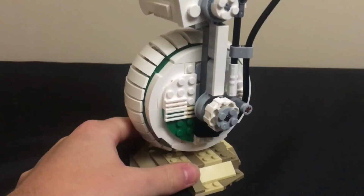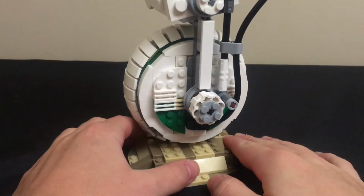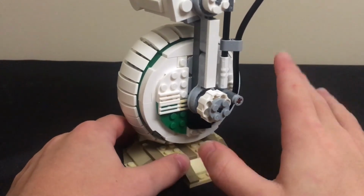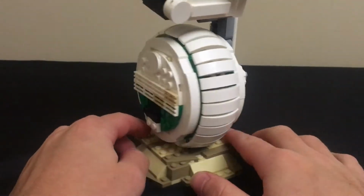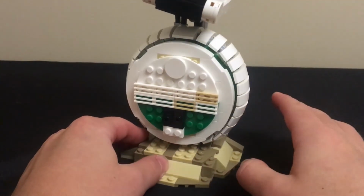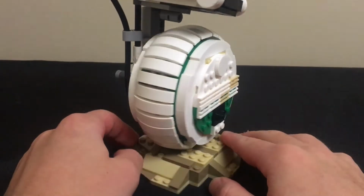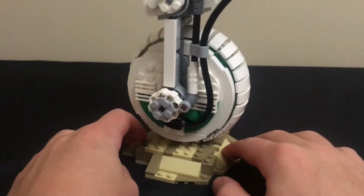Taking a look at the bottom base and the wheel of D-O, you can see some nice designs. I like that they use those tan grill pieces to represent rust or sand or dirt, whatever it may be. I like the way the stand is built. It's built to be either on a sandy terrain or in the field like shown on the box. You can use your imagination to fill in the gaps there. It could be really whatever you want, which is nice.